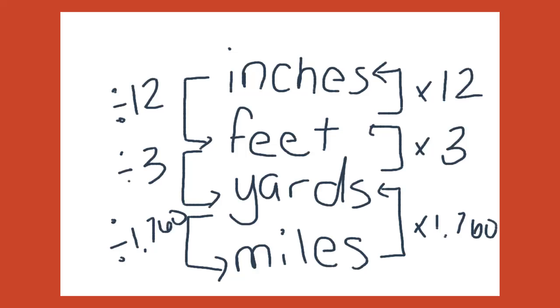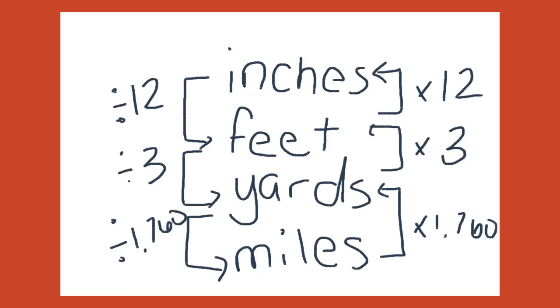I can also check my work. If I'm given 2 feet, I'll start in feet, and then I need to figure out how I will get to inches. I've got to go up, of course. The directions there tell me I need to multiply by 12. 2 times 12 gives me 24. So, in 2 feet, there are also 24 inches.